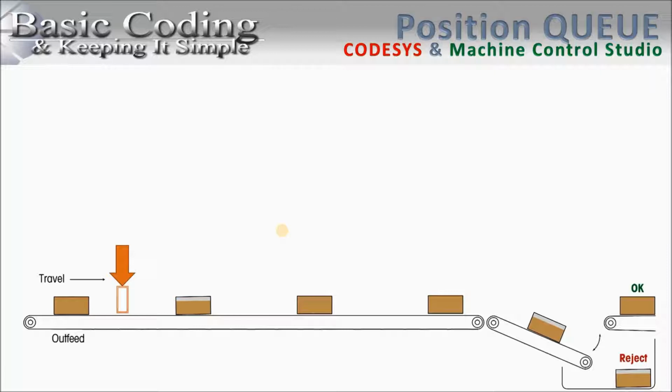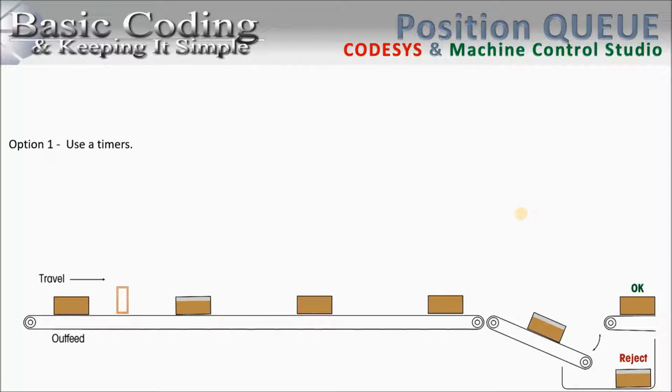And as a programmer, you have to deal with this, right? And what do we got to deal with? We got to deal with all of the boxes between the sensor and the rejection line. So in this case, we got 4 of them. And if you're really lucky, that sensor is going to be really far away, like 32 feet. So how do we go about this?